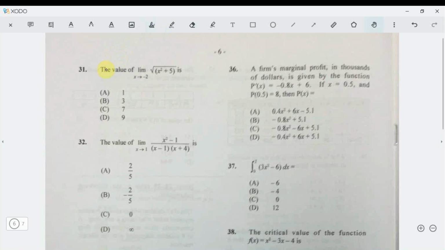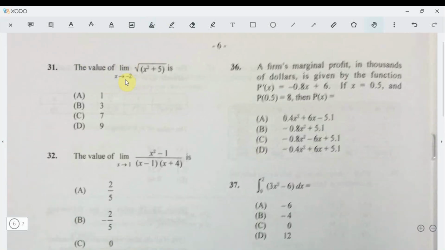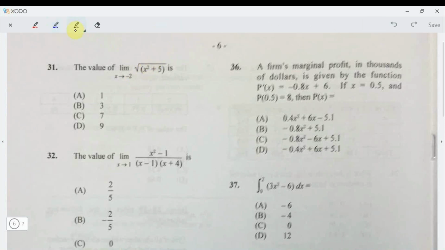Alright, this question here, it says, what is the value of the limit as x approaches negative 2 of the square root of x squared plus 5? Now guys, before we do this question, guess what? We are in module 3, the best module on the paper. Wow! Which deals with calculus. So put in negative 2 now. So we'll get negative 2 squared plus 5 square rooted. Negative 2 squared is 4. 4 plus 5 is 9. The square root of 9 is 3. So that's the limit, 3.